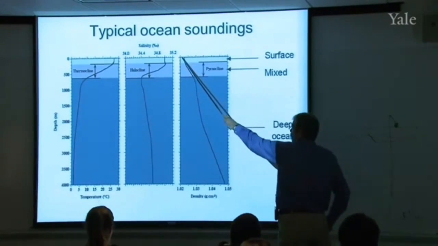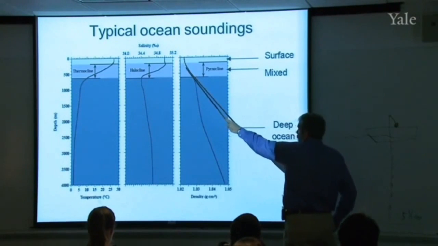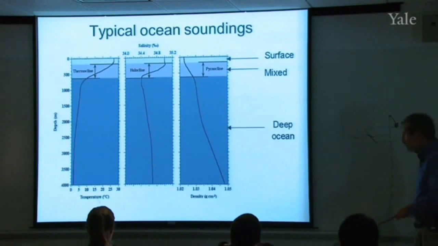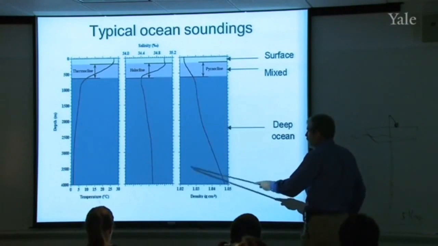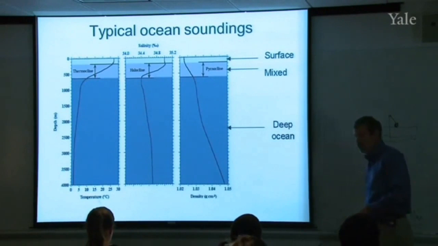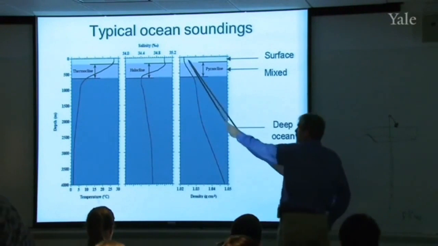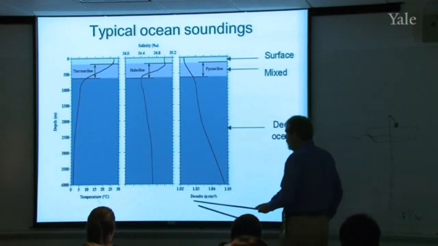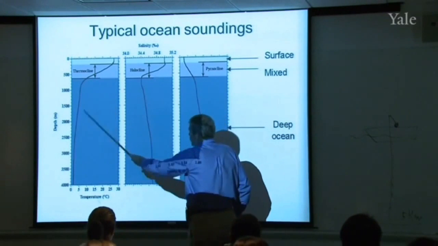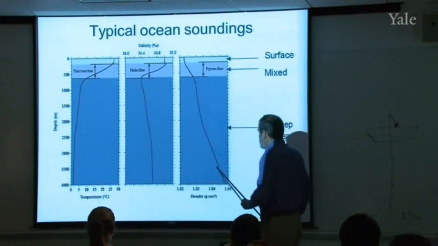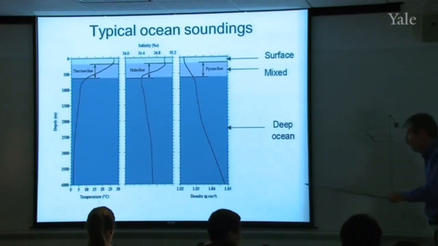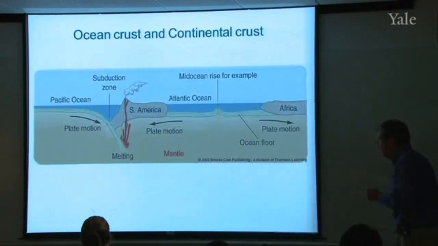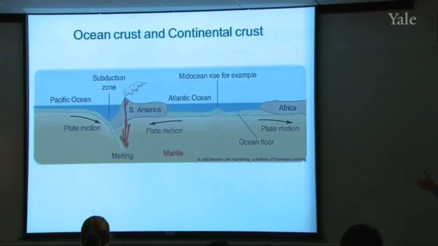And it shows a lower density water near the surface. By the way, the units are in grams per cubic centimeter here. Remember, fresh water has a density of about 1 in those units. So this is a little bit denser than fresh water and gets even denser by the time you get down to the bottom, primarily because of the temperature in this case. The colder temperature is giving rise to the higher density in the deep ocean. The point I want to make here is that there are two types of crust.